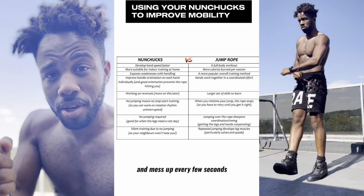So definitely, definitely remember these two things. Stop gripping the handle so tightly and just get your rotations in, get comfortable.